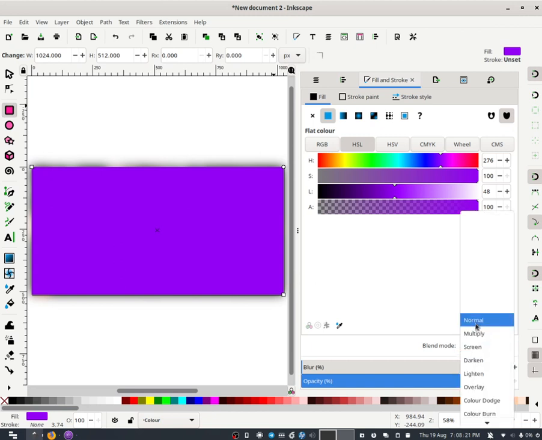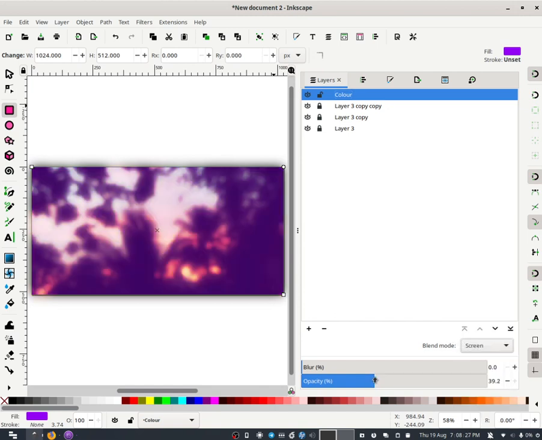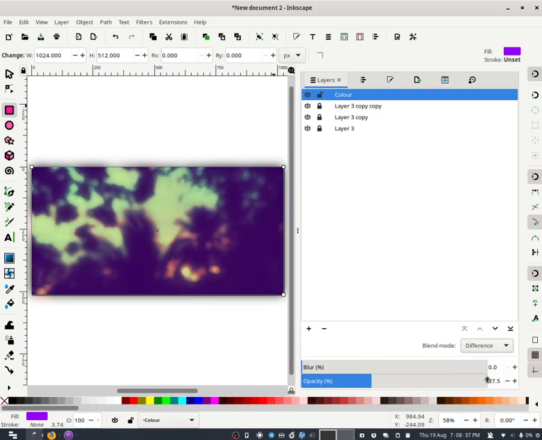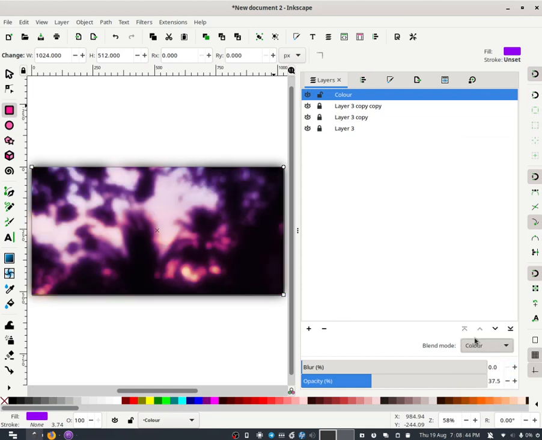Wait, I'm in the wrong place. Not on fill. I want it on layer. There we go. And by the way, I'm just trying these different layer effects to see which one I prefer at this point in time.